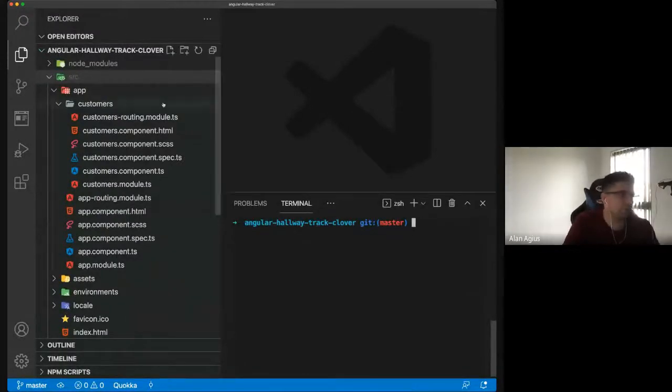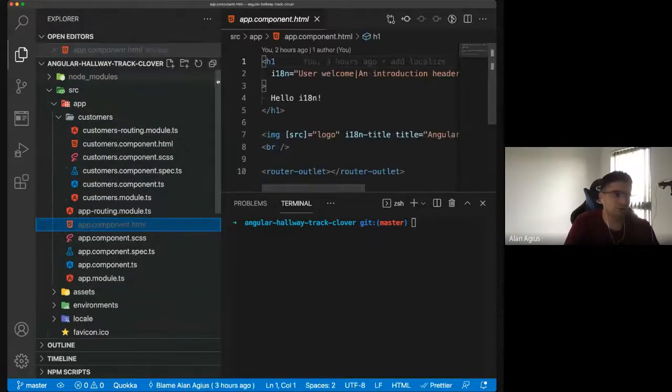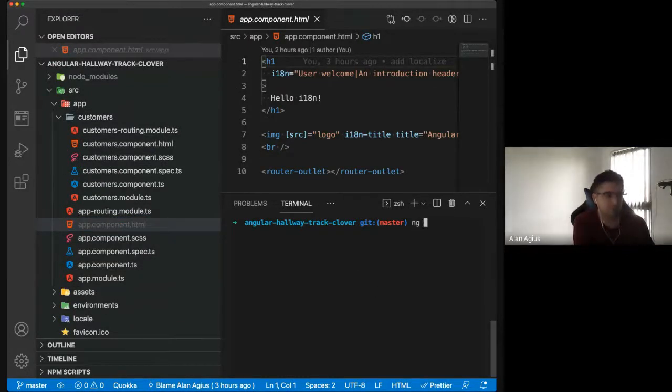So over here, I have just a basic Angular application with just one lazy route and some i18n stuff. And I'm going to add Angular Universal, or an experimental way of adding Angular Universal.